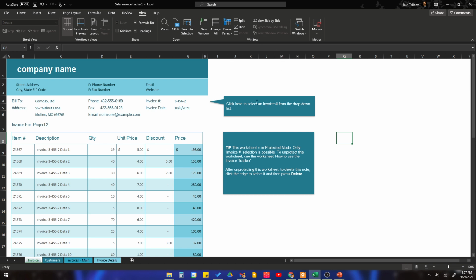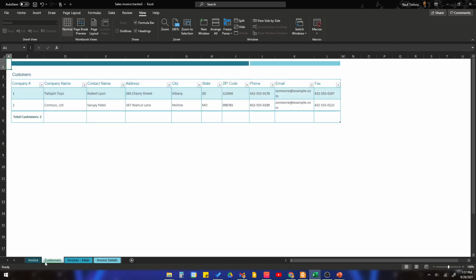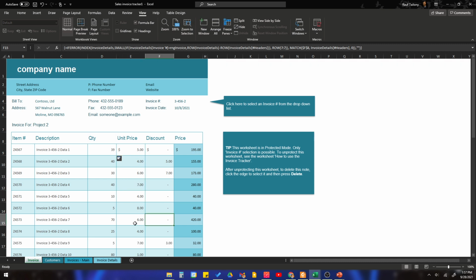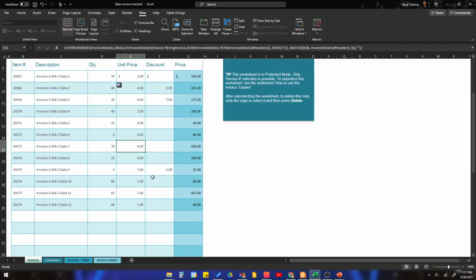Now let's start with the straightforward, easy one: how to protect a sheet. Let's say I have an invoice sheet over here. I plugged in all those data manually and connected them through equations and hyperlinks and so on. I need this workbook to be delivered to a customer or to a manager or to a colleague, another employee, and so on. But I want to make sure he looks at it and doesn't change anything by accident or unintentionally.